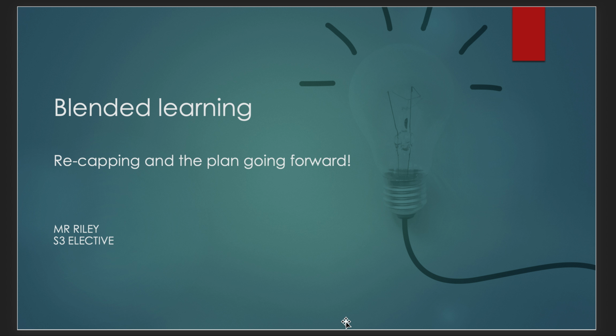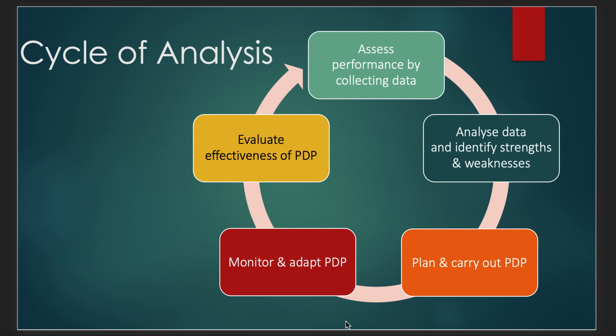This video is just going to be recapping what we have gone through so far, and also we will talk about the plan going forward and how blended learning is going to look and work for us as a class. So we will start off again with the cycle of analysis. We have used the cycle of analysis for our fitness block as well as our softball block. So just to recap and go through the cycle of analysis again.